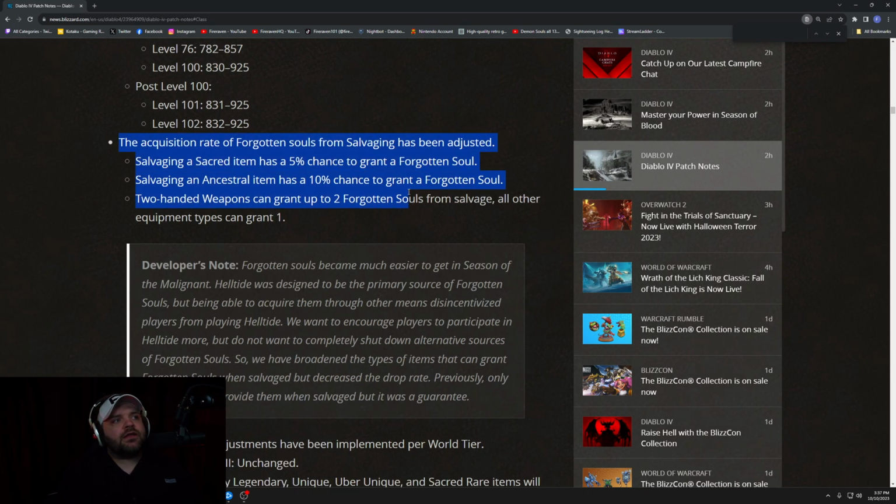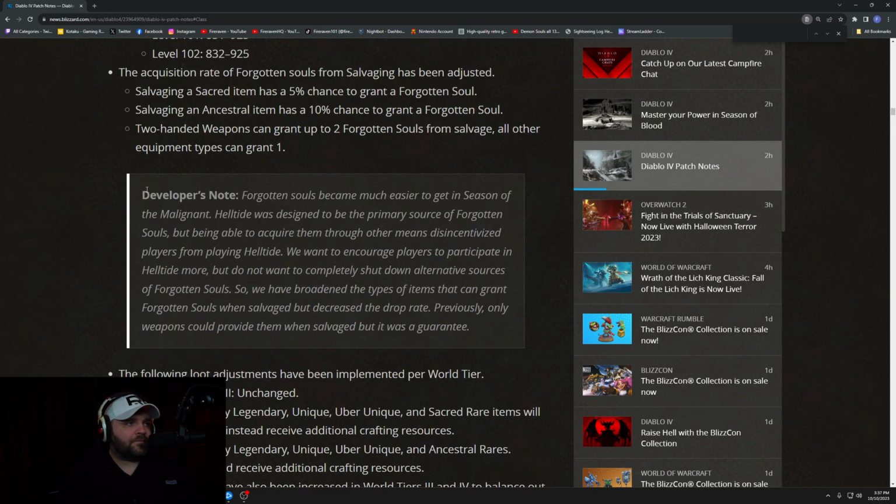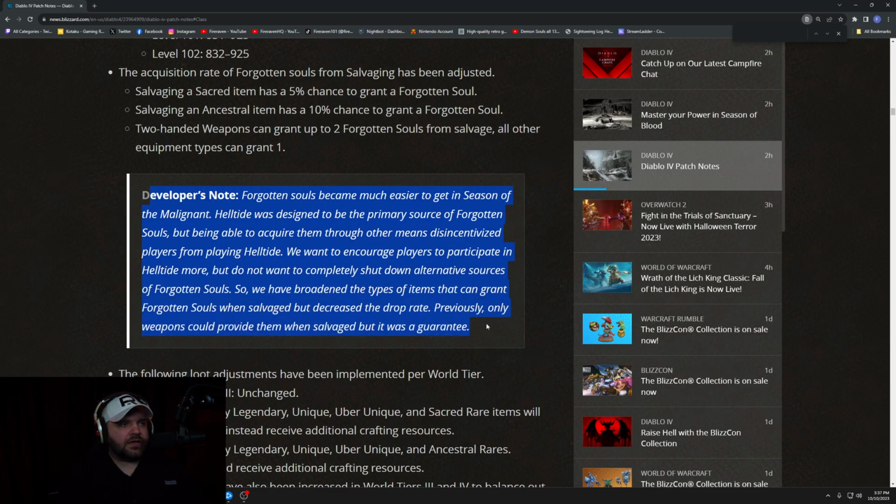The acquisition rate of Forgotten Souls from salvaging has been adjusted. Salvaging a sacred item has a 5% chance to grant a Forgotten Soul, and Ancestral gives you 10%. Two-handed weapons can grant up to 2 Forgotten Souls from salvage. That's good. I mean, we never really struggled with this. The more you play, the less you get to mess with this or worry about this.